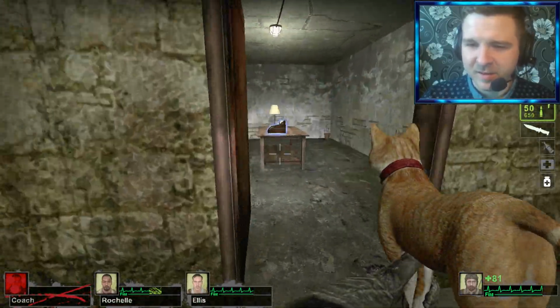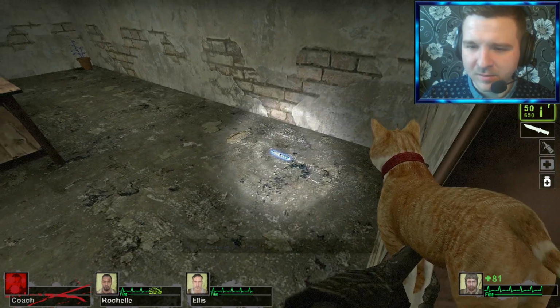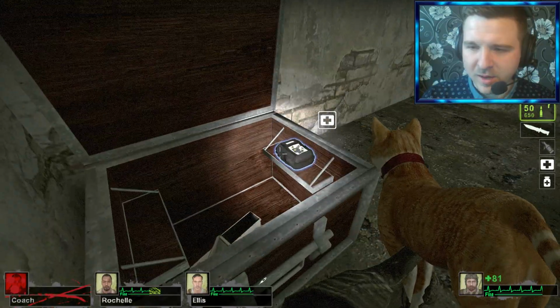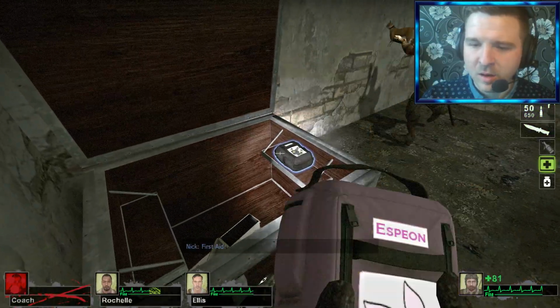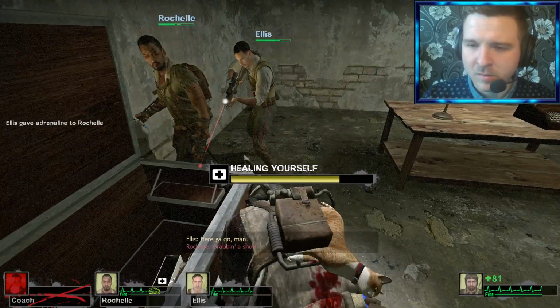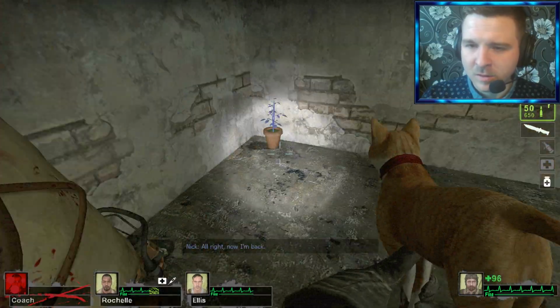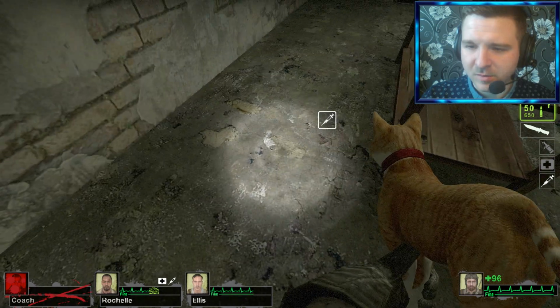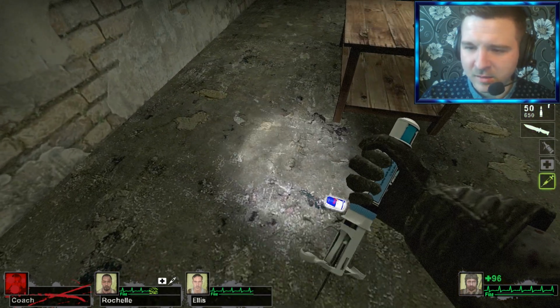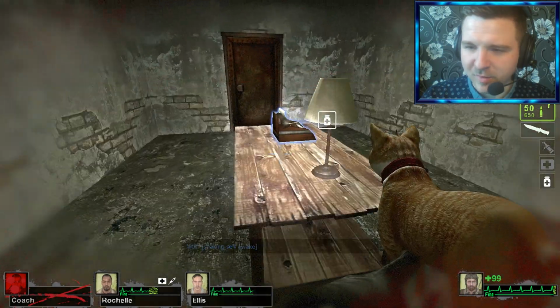Right, ooh, is that a little nose in here? Adrenaline shot here. An adrenaline on the floor. Got a medikit. First aid. Gonna heal. You have a shot. All right, now I'm back. What is this? Adrenaline shot, right? Want to become a junkie? Give me my needle. Now I've got my Red Bull back.